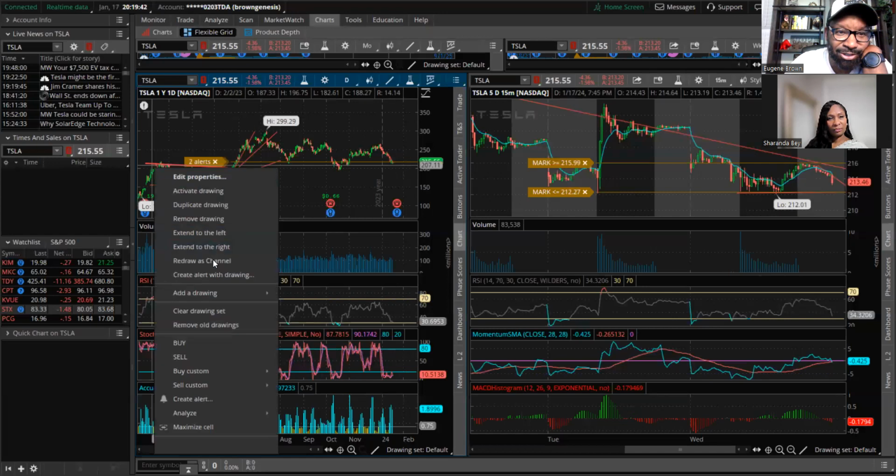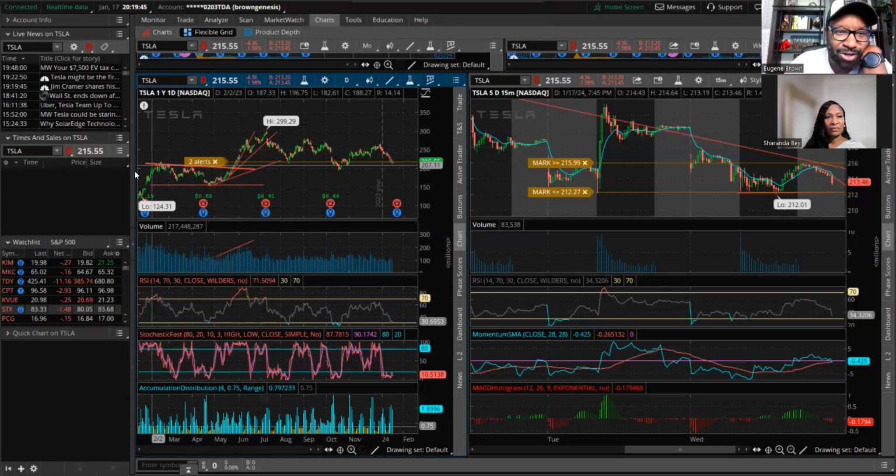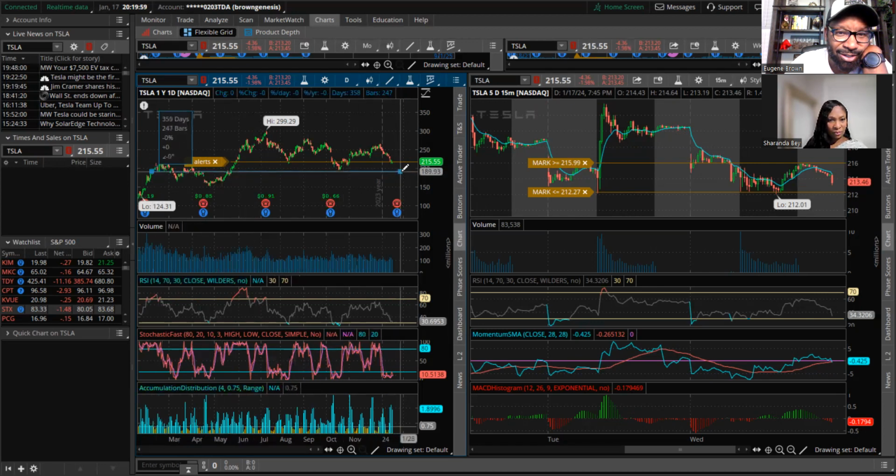Let me show it to you a little clearer, and you'll be like, yep, I see that. Let's see here, clear drawing set. Since all the way back in, you call it just about January, the beginning of last year, the stock right about here was doing this meandering thing. Then it broke through, which we talked about.